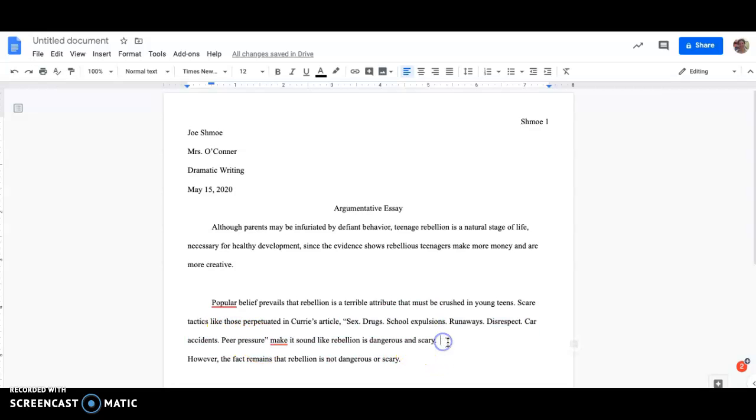Okay, so I have explained the other person's point of view. A lot of children will get stuck here because they will try to argue the other person's point of view. They want to stand on the fence and be wishy-washy and say, oh, well, I understand that teenage rebellion is good, but also it can be bad because kids can go have sex and do drugs and get expelled from school and da-da-da. That's not what a counter-argument is. A counter-argument strengthens your argument.